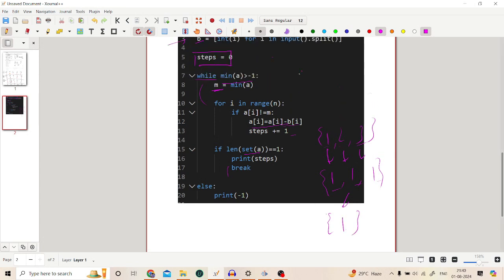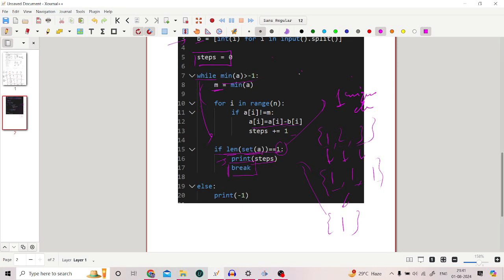That's what I have written: len of set of A is equal to 1, which means it has only one unique element. So if this condition is met, which means we were successful in converting each element, then we have to print our steps. This will be our answer, and we need to break out of our while loop.